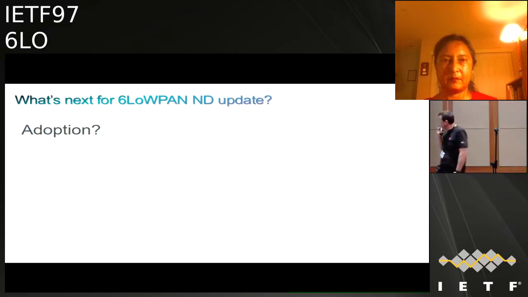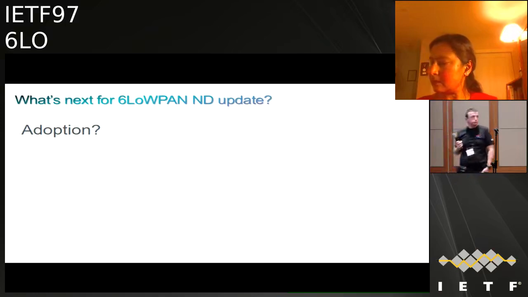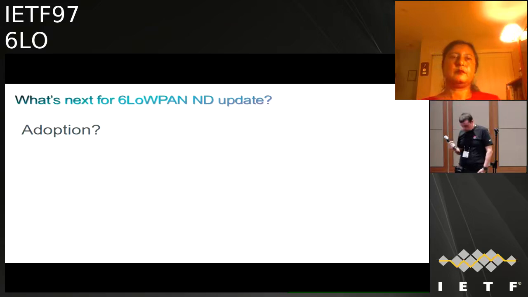That's not philosophical. That's perfectly technical. No, because it's a policy. If the router doesn't want to forward your packets, that's clearly bad for you, right? If the DHCP server doesn't want to give you an address, it's clearly bad for you. But that's not a technical argument. It's about a tussle between the operator of that router or server and you wanting to get service from it. How is that technical? We want to move the tussles out of the protocols, right? And provide people with different options. We have different options. You can allocate your own addresses and not register them, or you can go through DHCPv6, or you can do ARO in the case of 6LoWPAN.